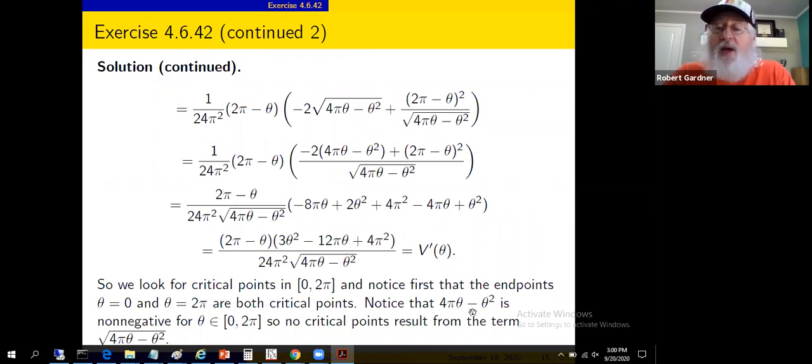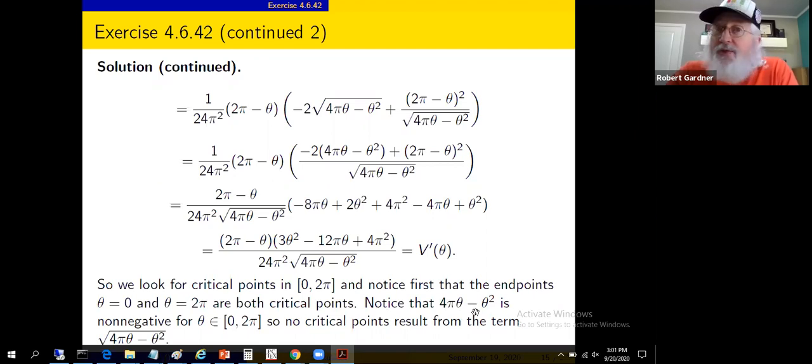What's up with 4 pi theta minus theta squared? Are you worried about square roots and negatives? Yeah, if you've got them here, you probably have them upstairs. But we're keeping theta between 0 and 2 pi. And for theta between 0 and 2 pi, this is non-negative. It's 0 at the endpoints and it's positive in between. So, right, it's 0 at 2 pi, we'd have 8 pi squared minus 4 pi squared. I take it back, it's not 0 at this endpoint. It is at theta equals 0, but it's non-negative throughout.